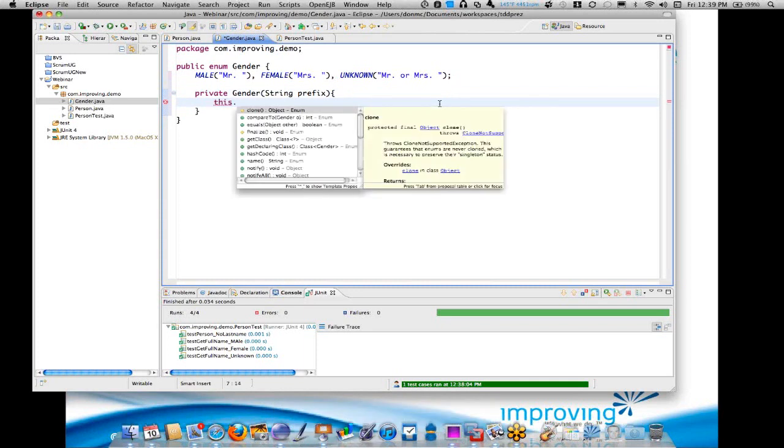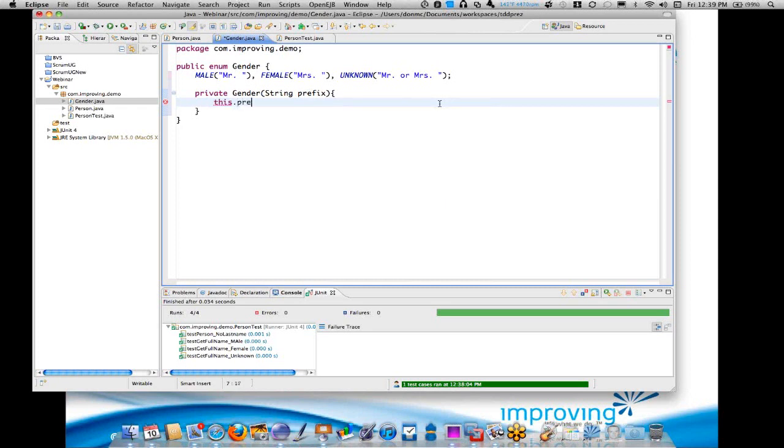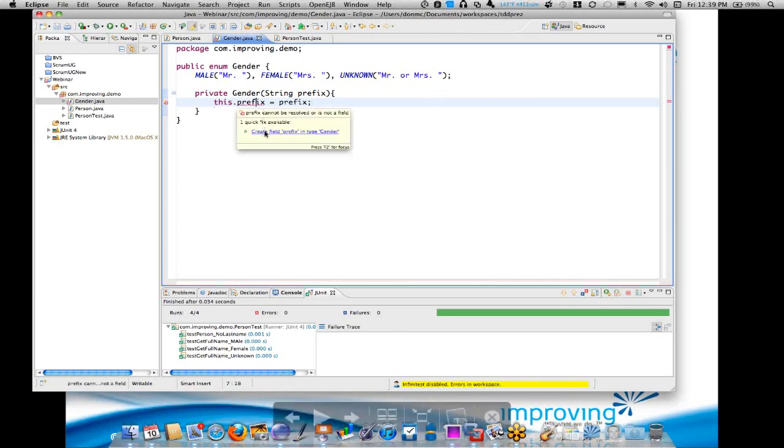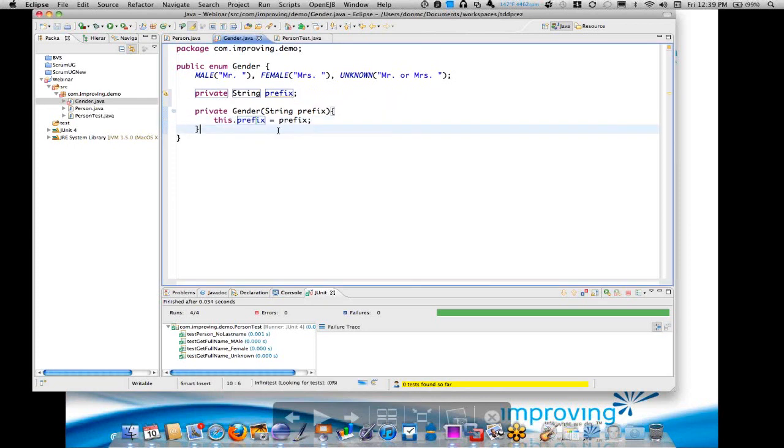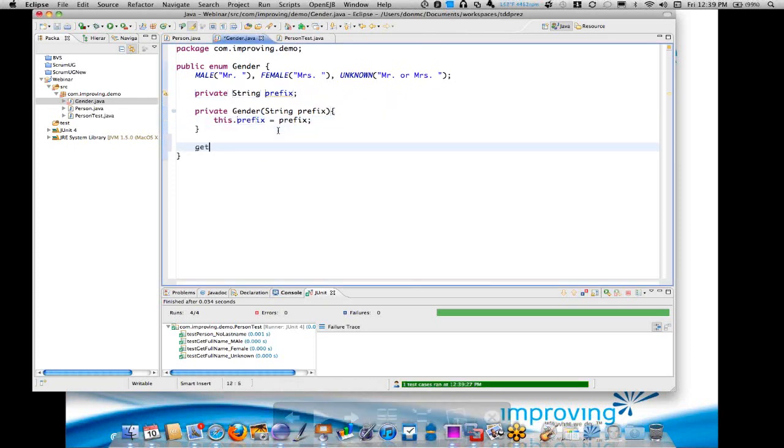Again, I'm doing this kind of a write first and fix it later. Eclipse is going to complain yet, but it'll be nice enough to say, hey, why don't we create a field for that? And I'm going to make a getter for it too. I just type in get prefix.